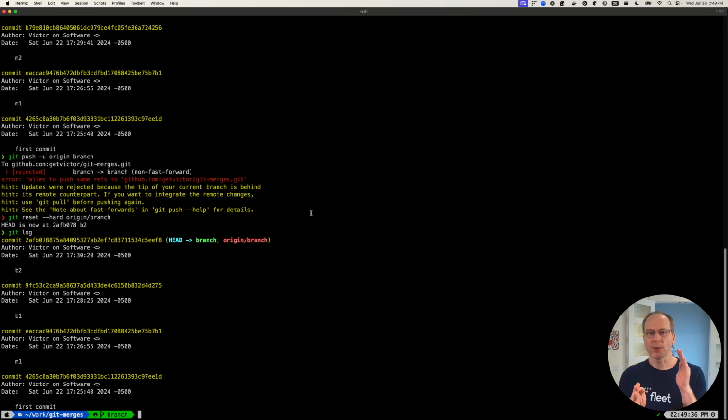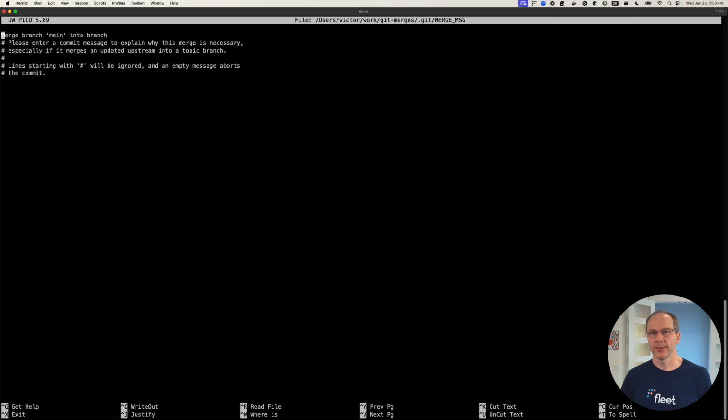Let's do an example where the main is protected, so we need a pull request for that. Branch is also protected, and we want to update the branch. So in order to update the branch, we create another branch, update that, and do a pull request into the branch. So let's do that. Let's do git merge main here.